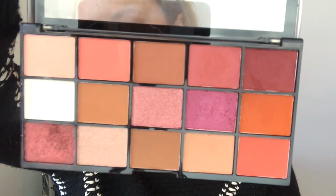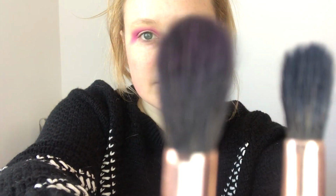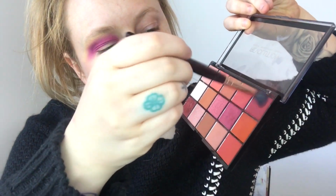Then the next thing I'm going to do is I'm taking this Revolution palette and I am taking this deeper pinkish shade and I am using a thinner blending brush. This is another Charlotte Tilbury brush. Just picking up that colour over there, just tapping the excess off, and again working from the centre of the crease and then just doing the same thing as I did with the pink shade. The whole point of this is to get a gradient effect of your colours, so you kind of work within the same spectrum.